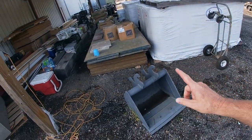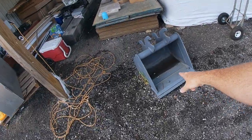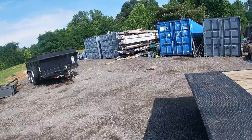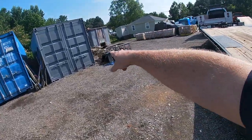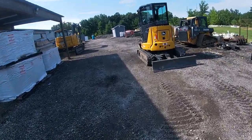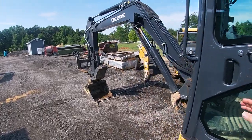Okay guys, made it over here safe and sound and we are getting ready to pick it up now. Besides having the 24-inch tooth bucket, I've got a straight edge bucket and I also have a small 12-inch bucket over there, and they all come with steel. Anyway, here's the 35g and I'll be getting it cranked up here in just a second and getting it loaded up on the trailer.